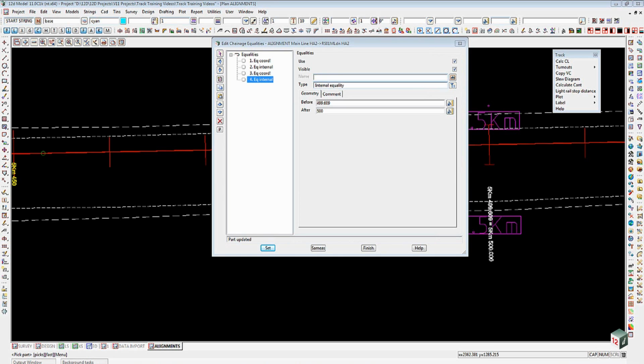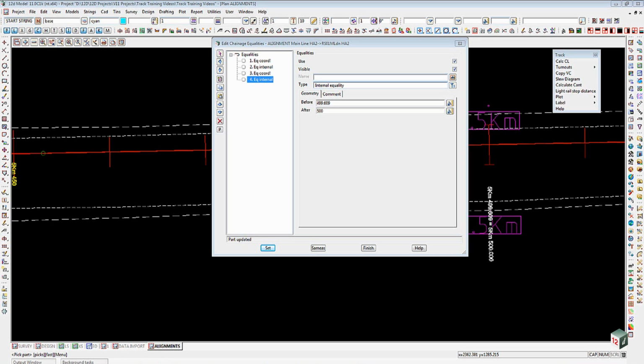Now one last thing on that one before we put the next equality in. You'll notice that when I first started that off and we were using a K-post coordinate, I put an X in there. The reason is that if you don't have a name, which as we said becomes a prefix for the numeric value in the K-post chainage or K-post coordinate, when you hit set, you won't actually see your text update. So there's a little trap there you need to be aware of, that you do need to have a name in there. I put X in purely as it was going to be replaced by our known chainage after we'd done that.